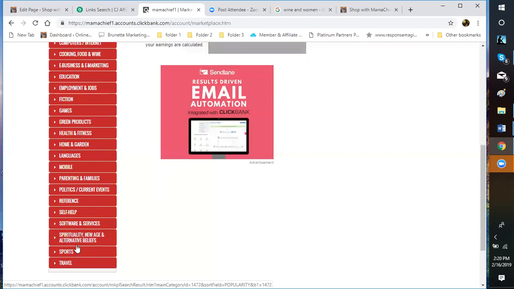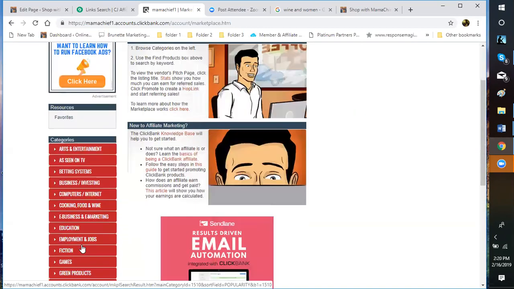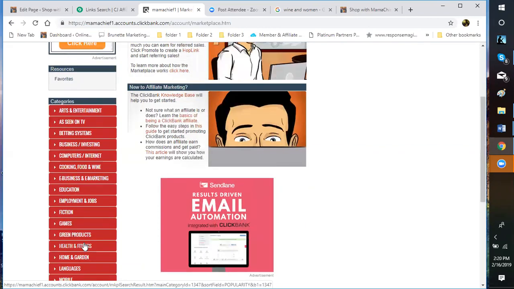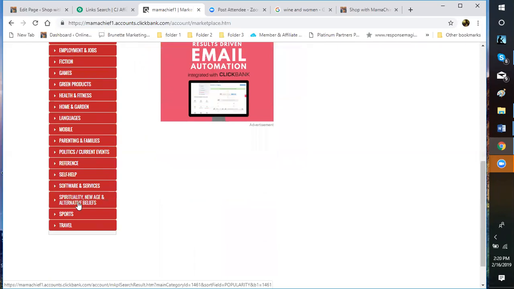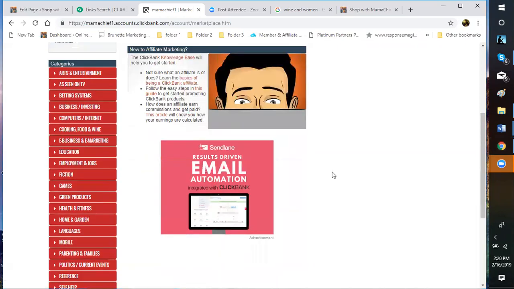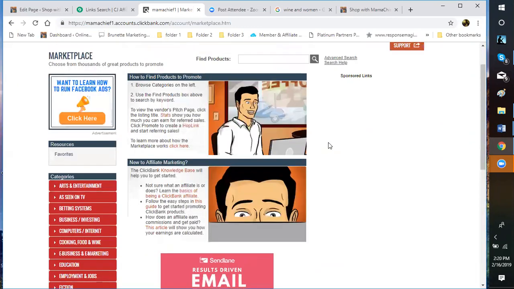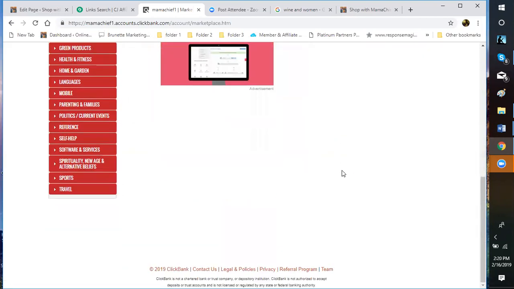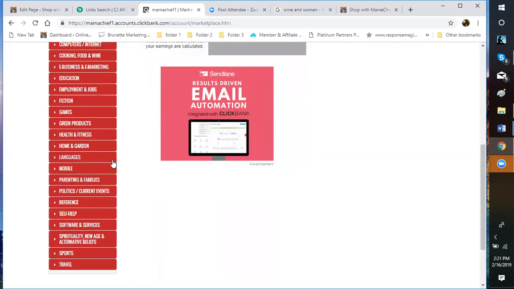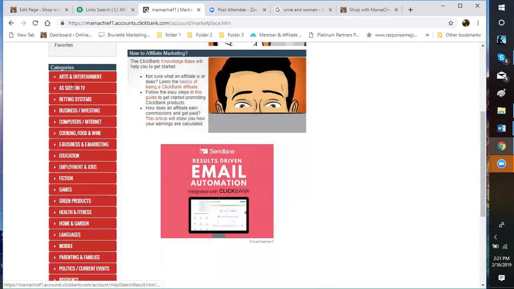If you don't really know where to get your information, you can come here and look at these categories and then find throughout these categories something that fits in with your article that you wrote. So don't ever go through and say, I have a product and I got to write this article. You'll get writer's block every time. So what you need to do is write about what you know, write about what you're comfortable with, and then later come back and find your links to it.